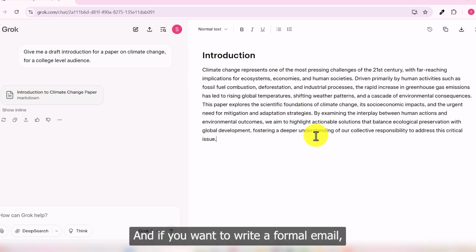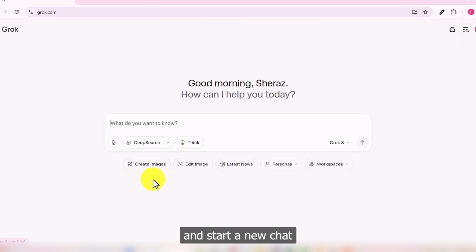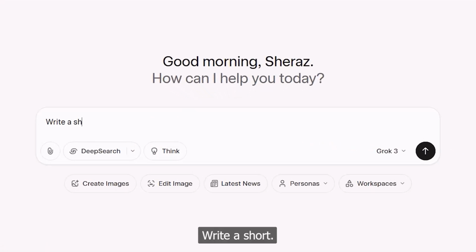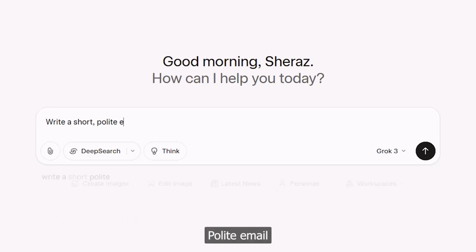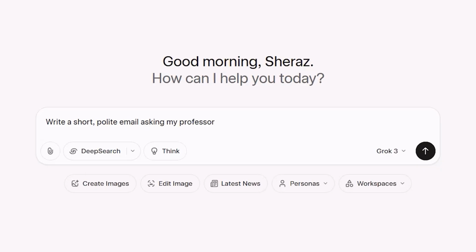And if you want to write a formal email, you can just close this window and start a new chat and give it a prompt as write a short, polite email asking my professor for a deadline extension.